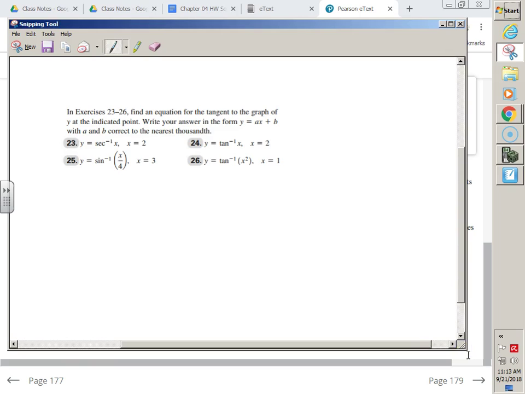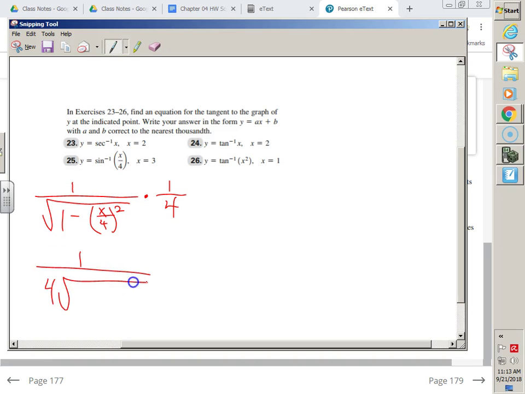And so for this one, you just have to take the derivative of this guy. It's a little nasty because it's an x over 4. But we would do 1 over the square root of 1 minus u squared times u prime, which the 1/4 could be up top or it could be next to. You end up with 1 over 4 times the square root of. I would do little common denominators, not of 4. Bummer. What do I need common denominators of?